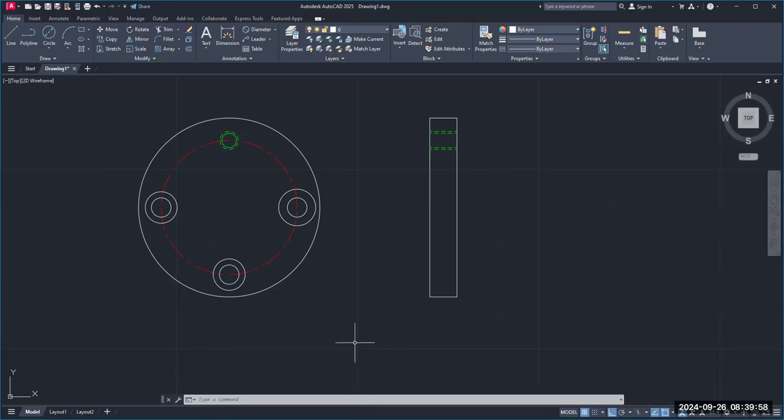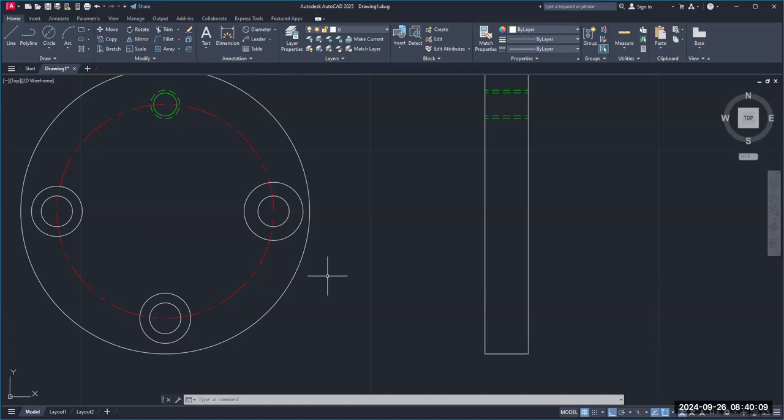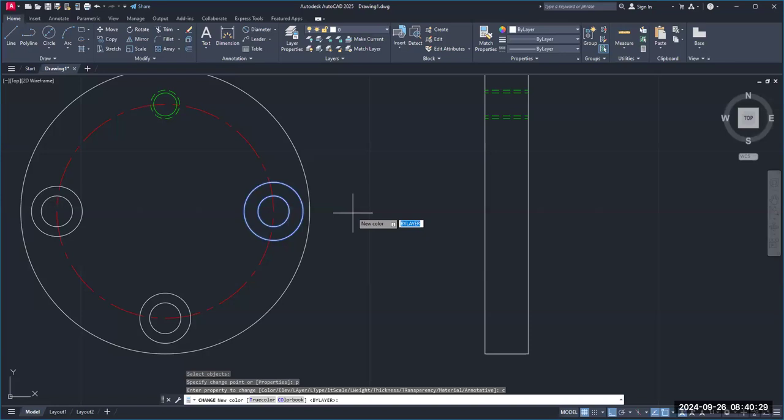Now we're going to work on the next hole, which is a countersink hole. So I'm going to type in the word change, enter. I want you to click on this circle and this circle, enter, type in P for property, type in C for color, and we're going to make this color magenta.